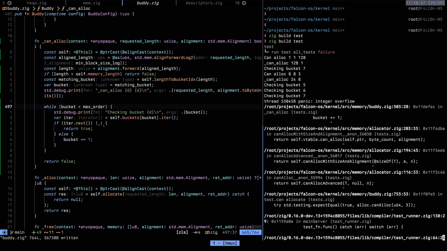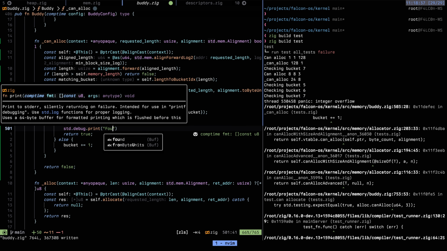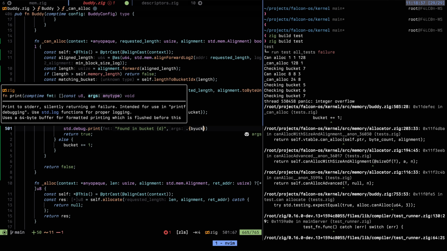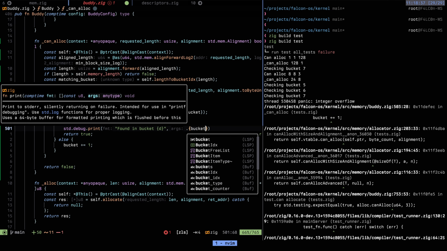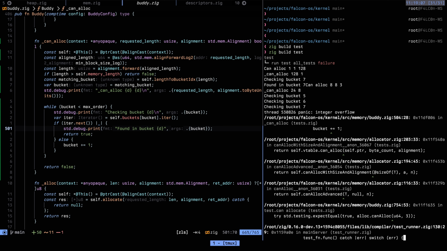And let's do debug print found in bucket, something like this, and then here bucket. Okay, let's see. So check in bucket 7, found in bucket 7.